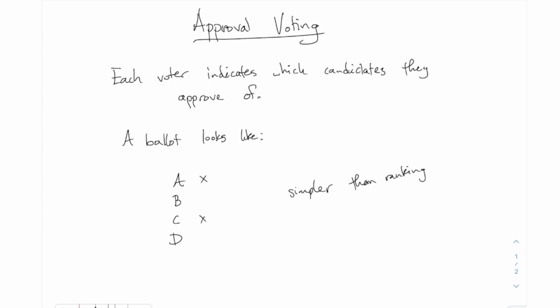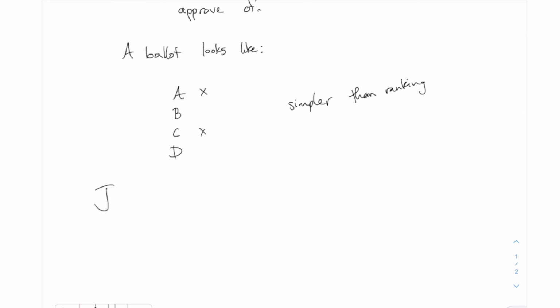This is called approval voting because each person is indicating who or what they approve of. And then how do you count up the votes? Then you just add up all the votes to get the result. This is like voting in an ordinary plurality election where you only choose your top choice, only you're allowed to choose more than one if you want to. This is how approval works.